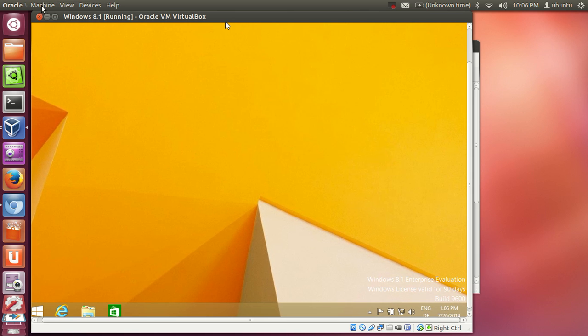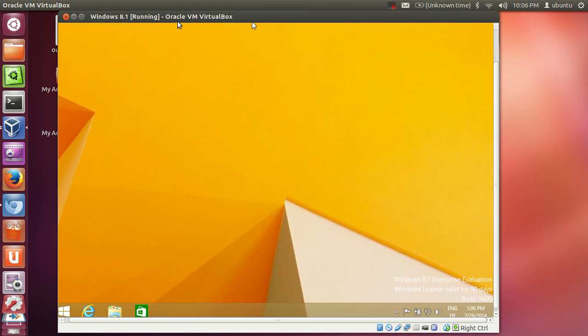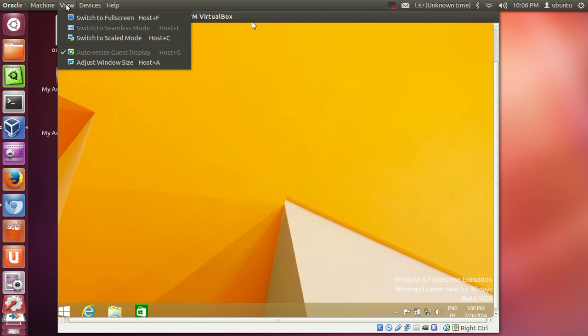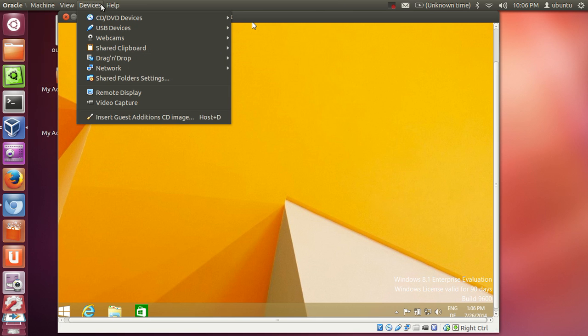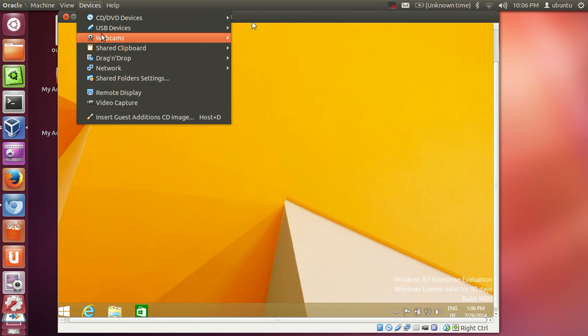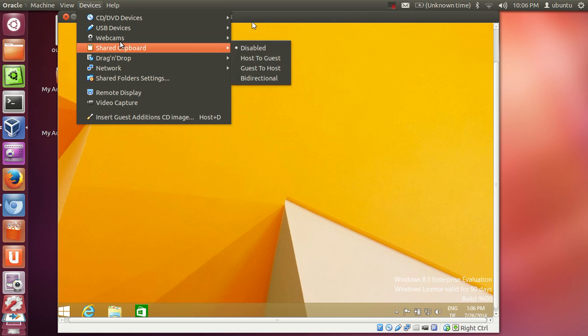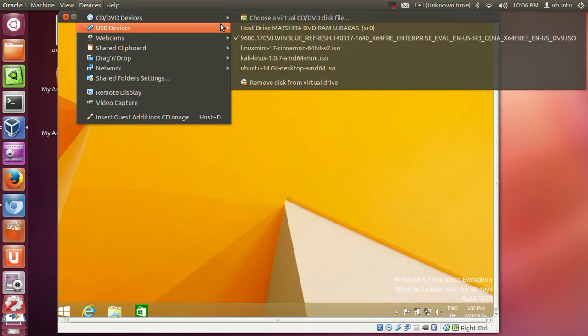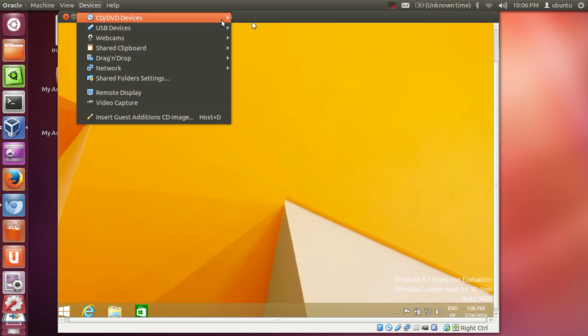One more thing you can do is go to the machine menu, and in here you can see whatever hardware devices, like webcam or CD, are connected right now. These are the settings for that.